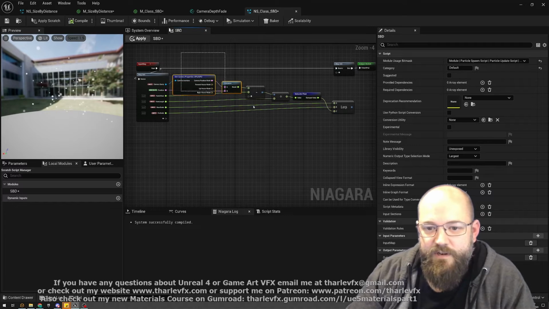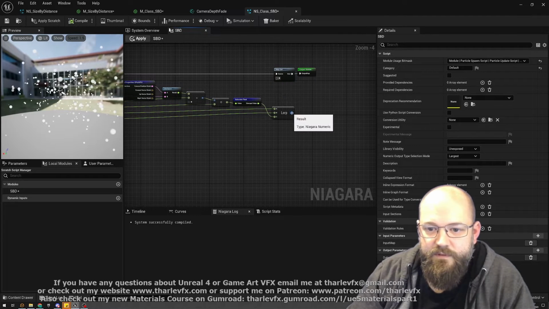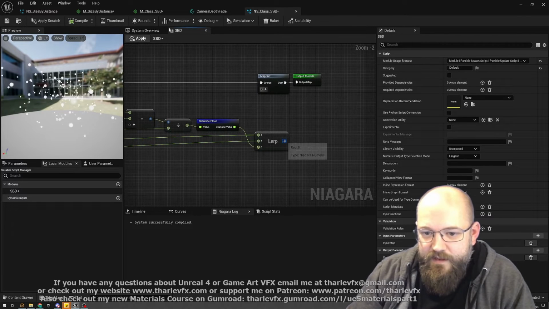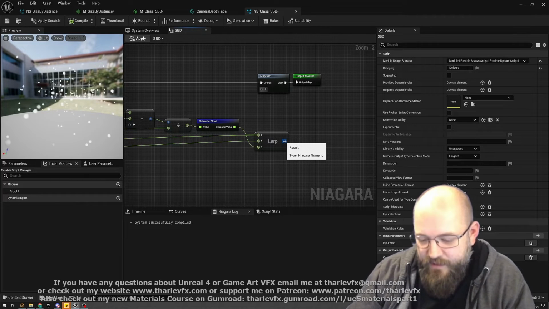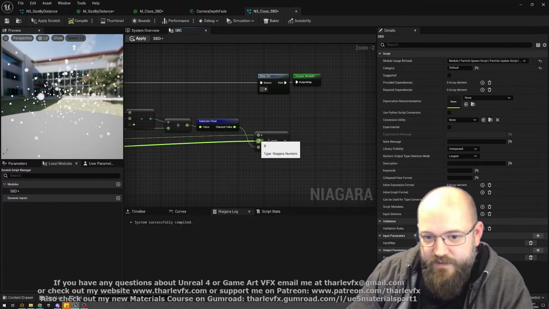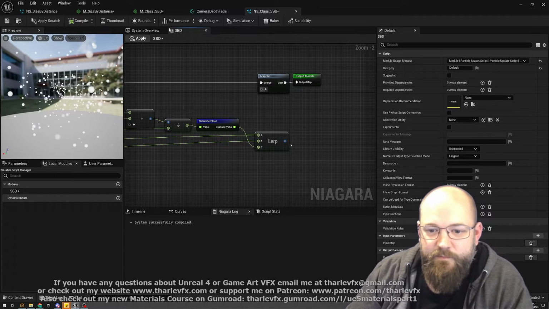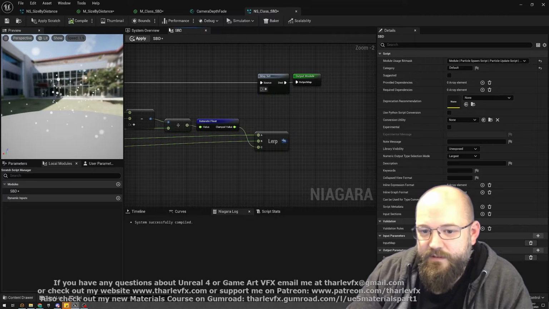So as I said, exactly the same logic. We're just going to save that out as, oops, make this into a float. This is a very common Niagara thing. This is in what's called a Niagara numeric type. So effectively we're leaving Niagara to automatically work out what type of value it is. Is it a float? Is it a vector? Is it whatever? Quite useful to work with, but then when you come to the output, it won't let you just plug it in as an output, and you get this thing here, types not compatible.